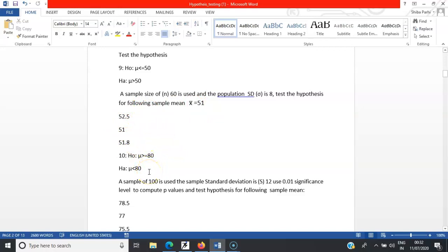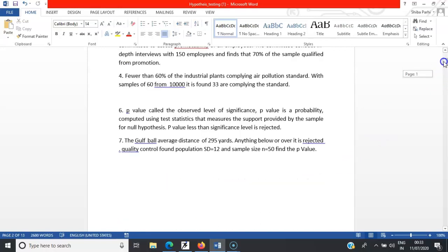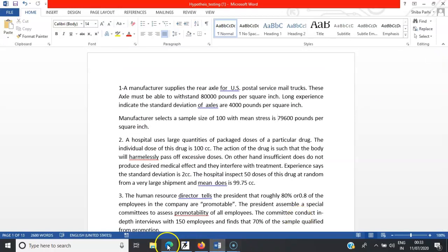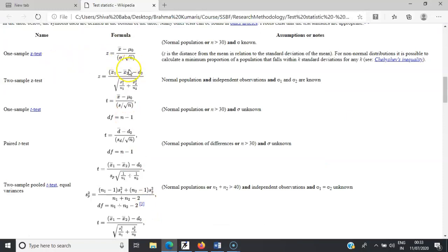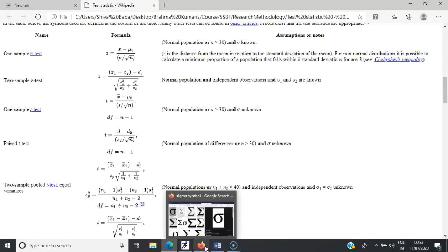Similarly, if it is lower, it is less than 80. Suppose you claim that the defective rate per thousand is just 80 or less than 80. If you are claiming less than 80 for your defects, then more than 80 is your null hypothesis, and to compute, you can do the test at a given significance level. This is known as the one-sided, left-sided test for the one sample z test, and we saw the formula to do the test. This is the formula for the one sample z test. If the population standard deviation is known, then it is a z test. If the sample standard deviation is known, then you can do a t test.